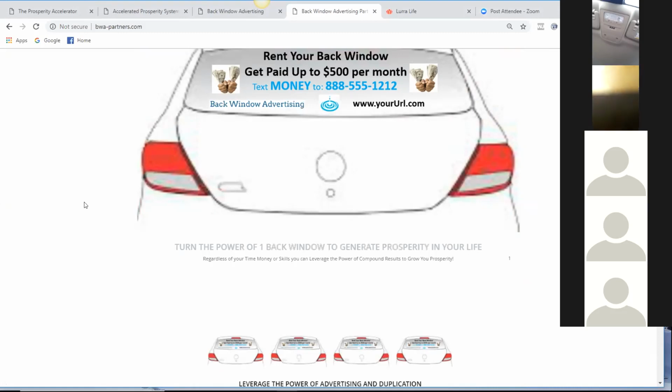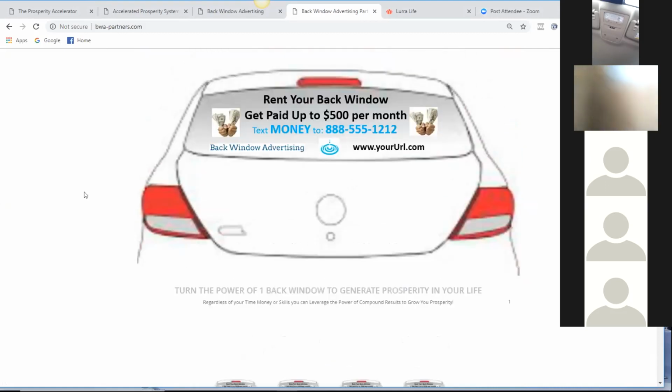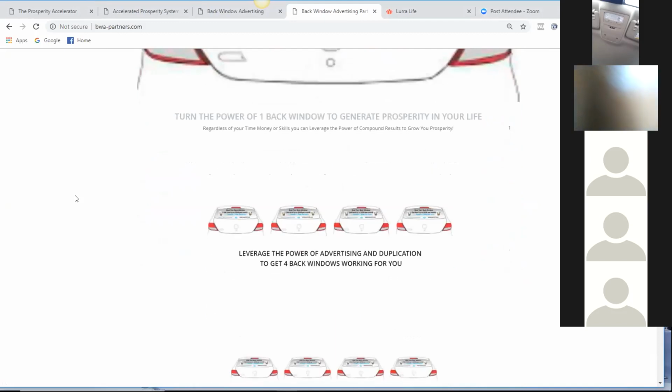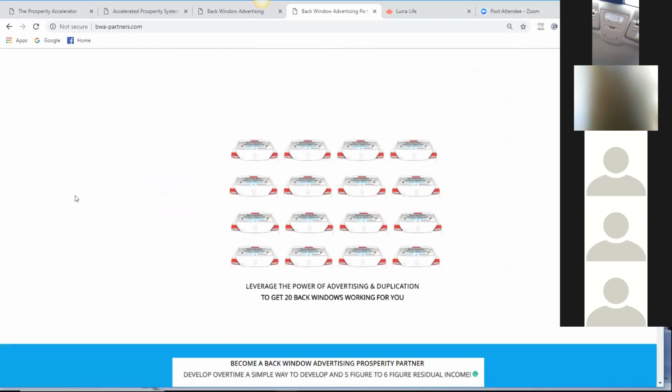So here's how it works. As somebody pulls up and they see this window, first of all, what are they thinking? They're saying, okay, well, I would like to get paid to do what you're doing. I would like to get paid to rent my back window. So everyone that responds and takes action on that, what are they going to do? Well, they're going to be renting their back window. So it's not unreasonable. In fact, we would expect that one back window would turn into 4 back windows, would turn into 16 back windows, 64, 250. You can literally have 1,000 people out there with these back window advertisements driving traffic, driving people to sign up into multiple streams of income with us.